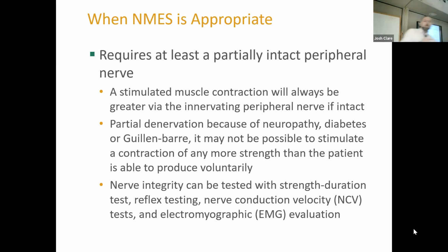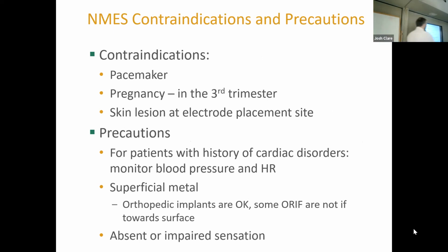So it requires at least a partially intact peripheral nerve, because we're adding the electrical current through that nerve and asking the muscle to contract because of it. Partial denervation of the nerve because of neuropathy, diabetes, or Guillain-Barré might make it impossible to stimulate a contraction any more than the patient can do voluntarily. So we just have to look at the effectiveness of it. We could ask our medical professionals, primary care docs, to do different testing to figure out if these nerves are intact or not. Some of those tests are nerve conduction velocities and EMG evaluations. For the most part, we can do it. Most things we do, we try it and see if it works, right? So we could ask our clinicians to help us out.